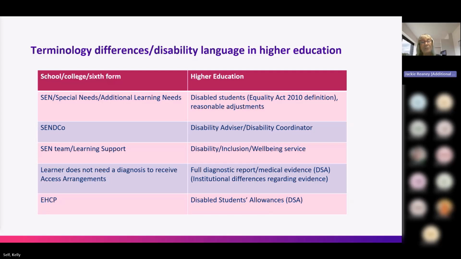The EHCP, it's not that it disappears, it's that we absorb it into what we have as the Disabled Students' Allowance. So we translate the EHCP into something that we can use in order to provide each applicant with a package of support to address all their needs. That partly is a budget from Student Finance England, but also is partly something we put together with the course to provide bespoke, tailored support for every student. So it's not that we disregard your EHCP work, it's that we absorb it and continue it.